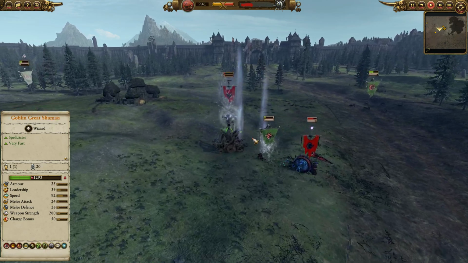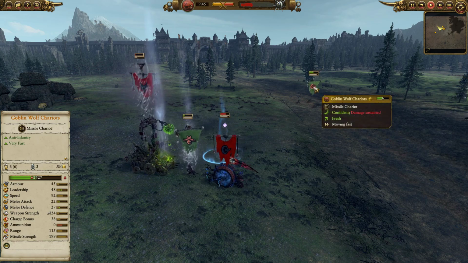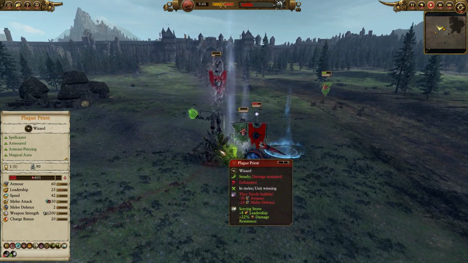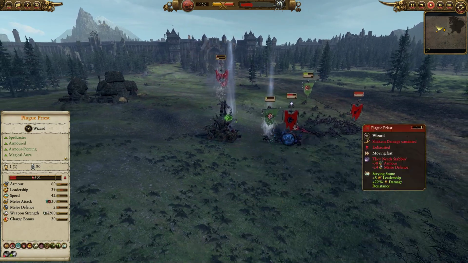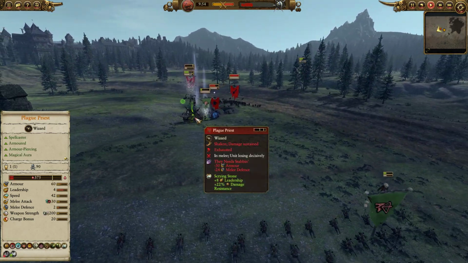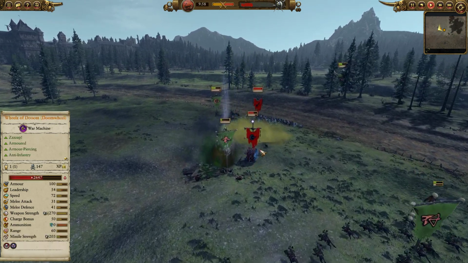You can see the Goblin Big Boss with Crown of Command, making him unbreakable, holding out for a hero, and the Goblin Wolf Chariots do try to answer his call. Scrying Stone has been popped though on the Plague Priest, increasing his health. A big fat overcast Vindictive Glare though is trying to be lined up, and it comes from the trees, and kaboom! Down the Plague Priest goes.